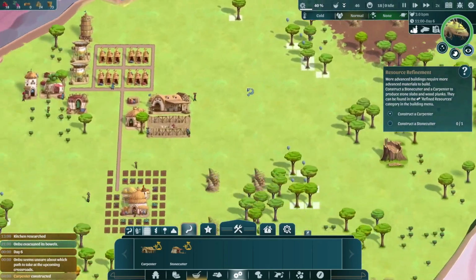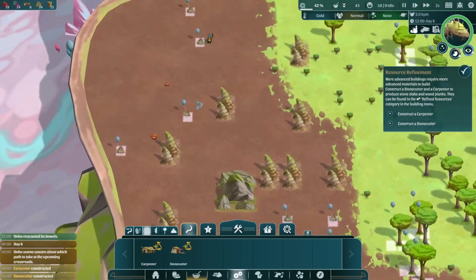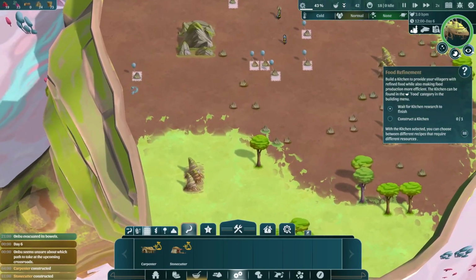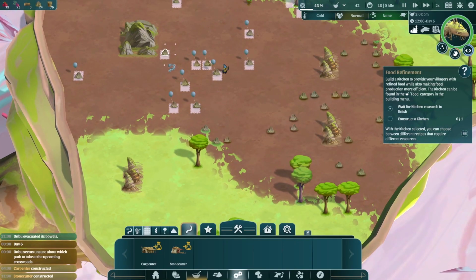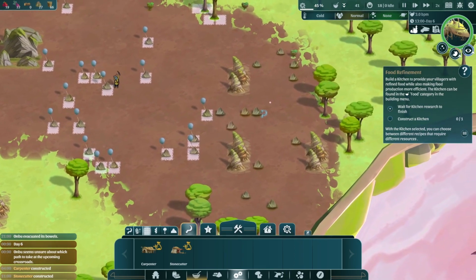And I'm going to gather up all the stone. I may as well give authorization to cut all this, or rather break all this stone down. And now we're waiting for the construction of a kitchen to complete. Oh, we're on to the next task.